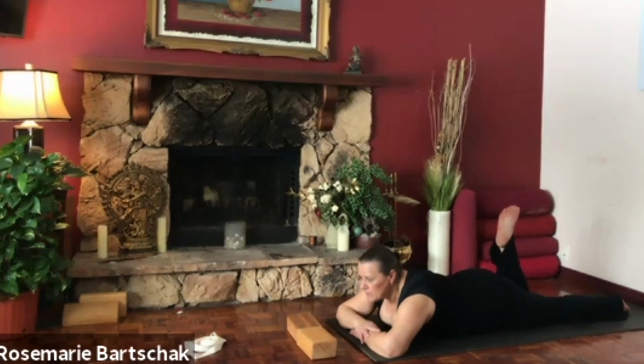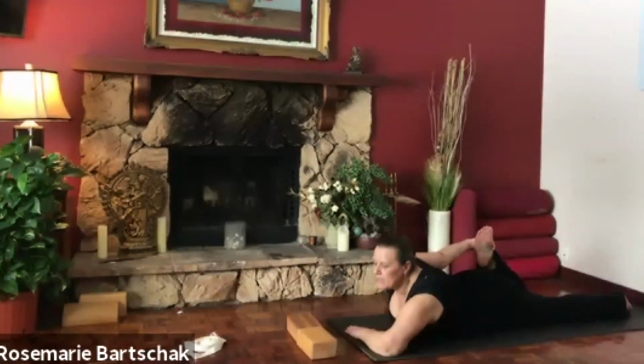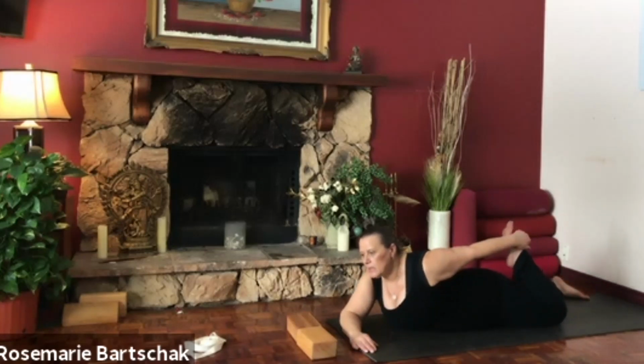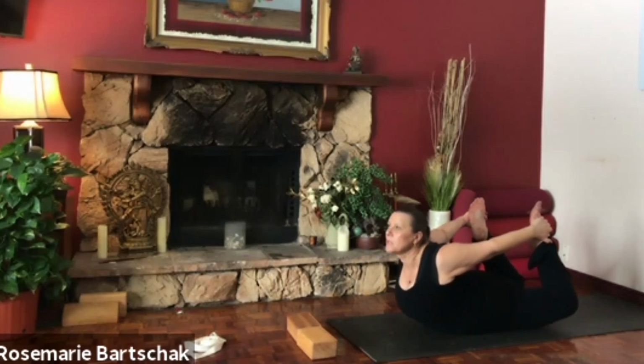Coming up, you'll take now your right foot, grab your right foot with your right hand. And some of you will have to just stay here, one hand at a time, and that's okay. You don't have to grab for both. If you can't grab your foot to your hand, this is an opportunity for you to take yourself on your strap. And then we'll switch. Those of you who've just got one, you'll switch to the other. Otherwise, you're trying to lift both feet up to the sky with the gaze.